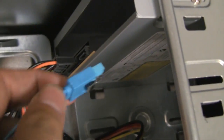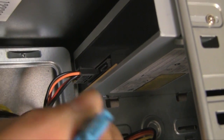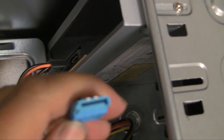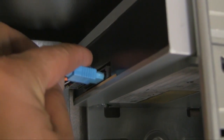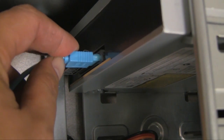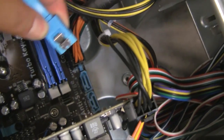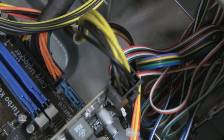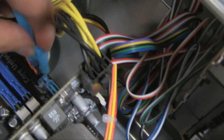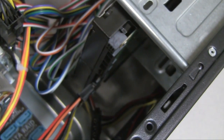Right, so now I'm going to plug in the SATA connectors, and you're going to again want to line up the shape of the connector with what's on the actual device. So once you line that up, just plug it in, and then find any of the ports on your motherboard. Once you have that, plug that in, and then do the same thing for the hard drive.